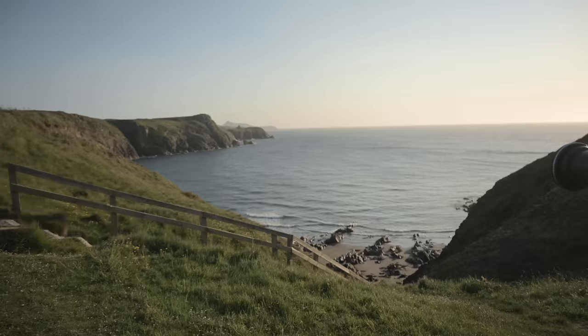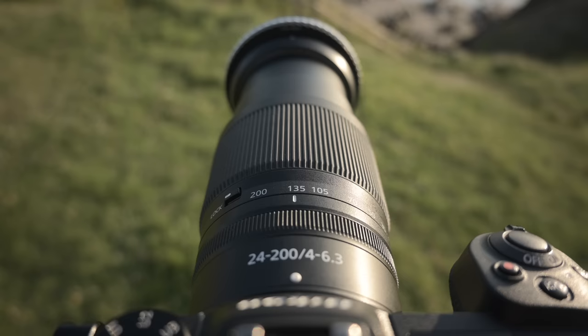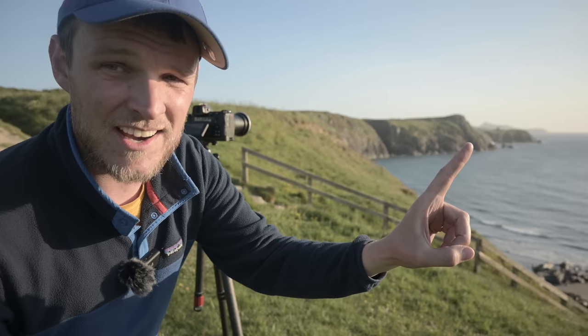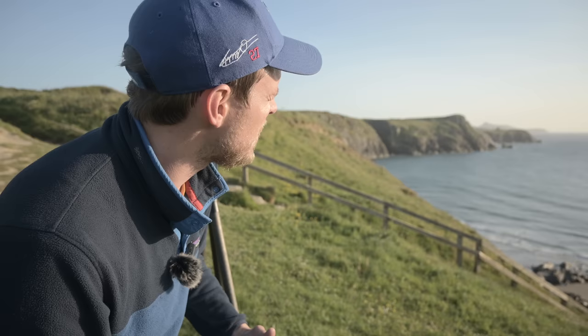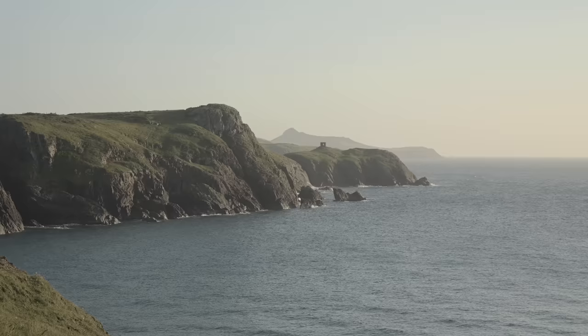There's layers of cliffs. The waves are crashing up against the side of them. And even though it's still quite early on, we're still a while till the sunset, the light is actually quite nice. It's just a little bit golden. So I'm zoomed in about 130, 140 millimeters, something like that, and just trying to get in tight on this section here. With composition in landscape photography, I find a lot of the time it's a case of trying to have less in the photograph, really trying to hone in on the most exciting part of the landscape.